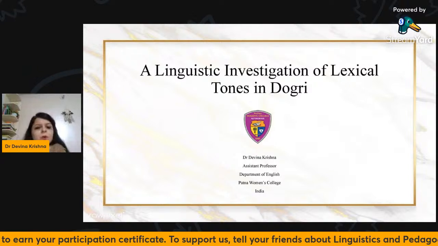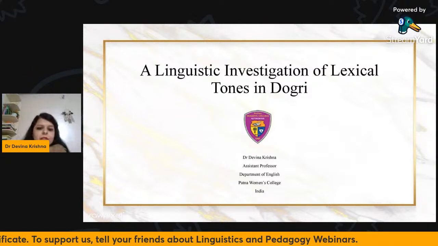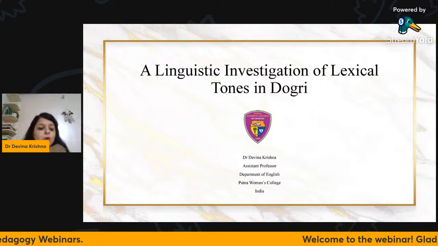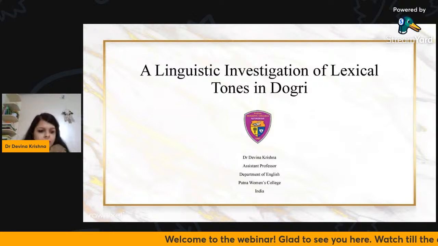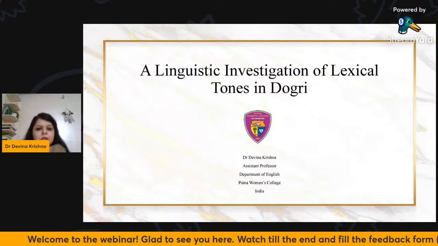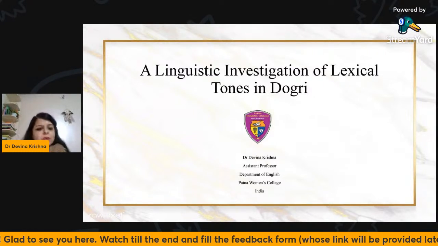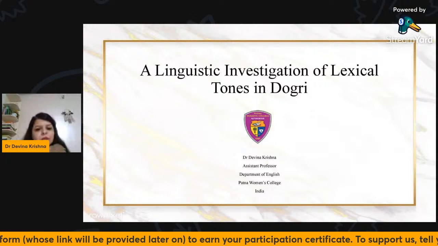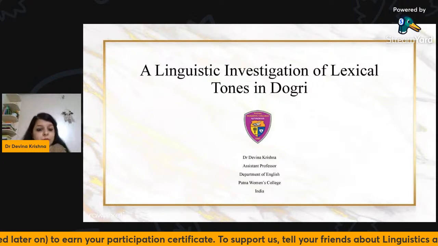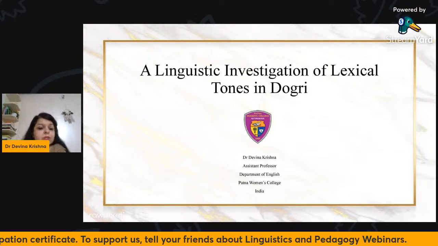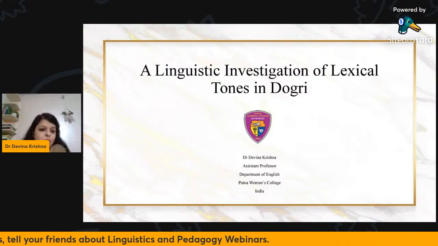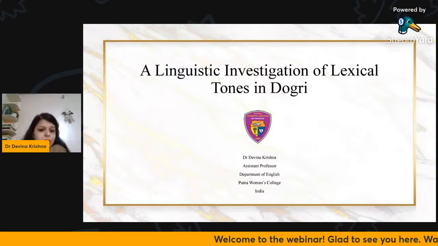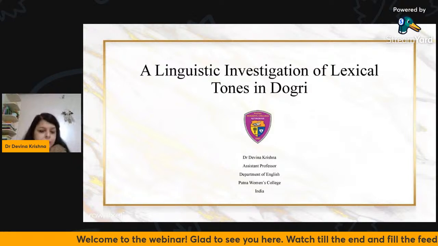So we as linguists make effort that we preserve these languages, and apart from preserving the languages, it is important to document the language, so that we have some data for the future researchers, for the future generations. So I chose this topic because tones is one area which is least explored, and it is a very important area. Not only Dogri, but there are other languages also in the Indian subcontinent where tones are found. And across the world, of course, more than 50% of languages are tonal in characteristics. As far as English is concerned, it's not a tonal language. It is an intonational language. I'll be telling what is the difference between a tonal language and an intonational language.